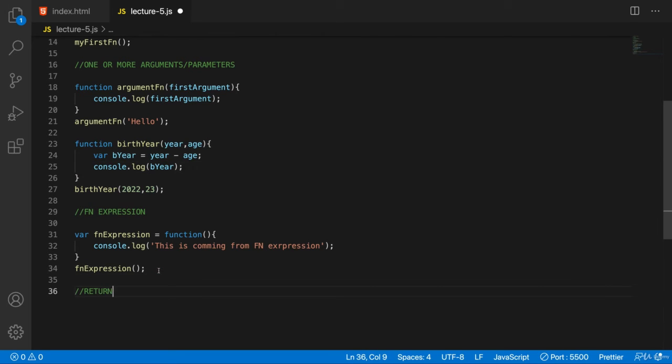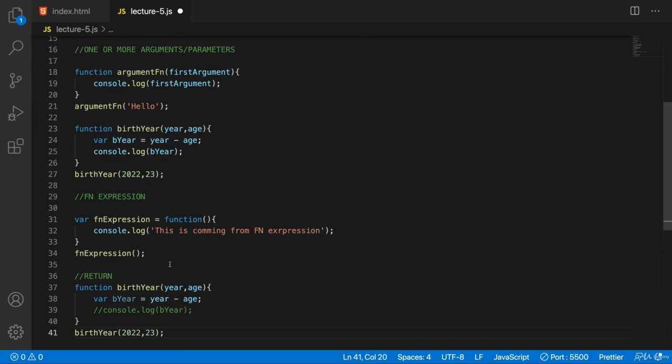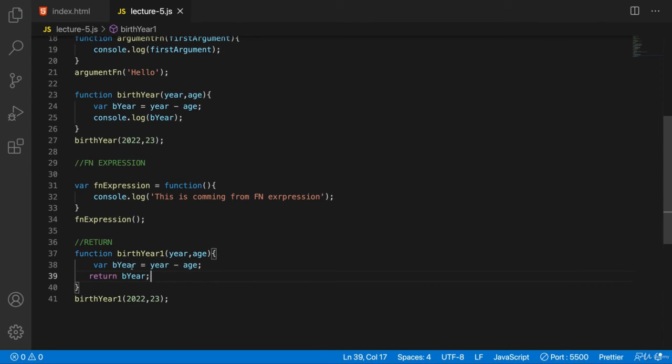I'm going to use return now. So birth year 1, and here instead of console logging, I'm just going to say return the birth year. So what do you think will happen? Now, when I call this function here with these two arguments, it will go inside, do its calculation, and return the result, whatever is stored here.